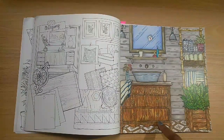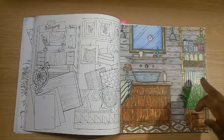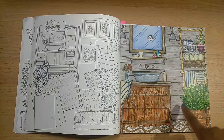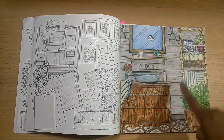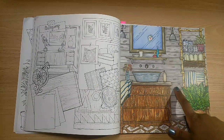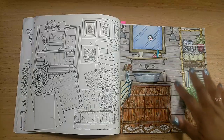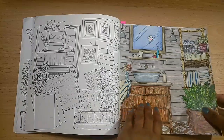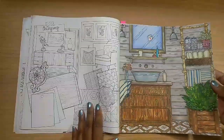This one was done with Prismacolor Premier on all of this, and the wall is done with either the Derwent pastel pencils or the Stabilo pastel pencils. I have a video on this, and this was done with the pastel pencils, how I do the shiplap wood with the pastel pencils. But everything else is Prismacolor.